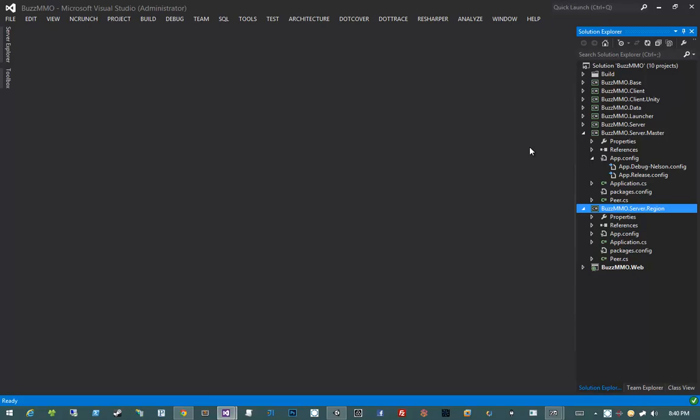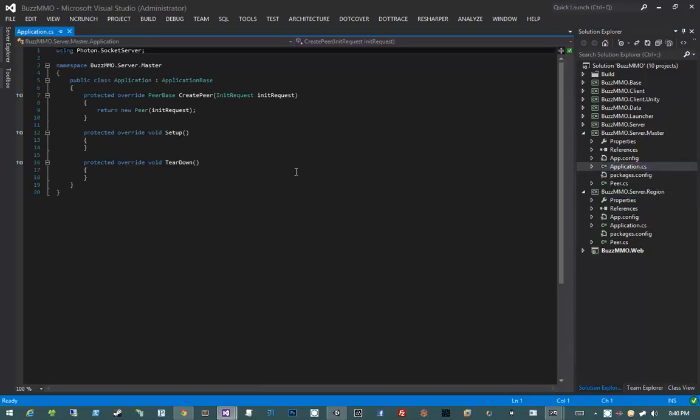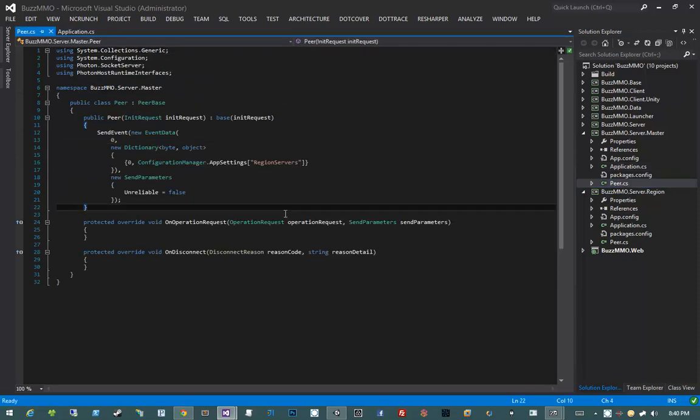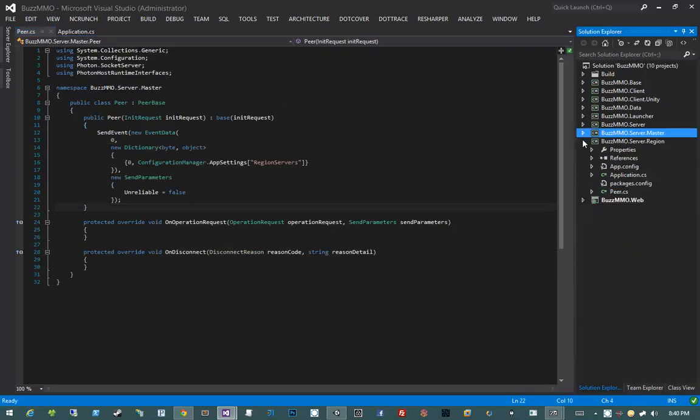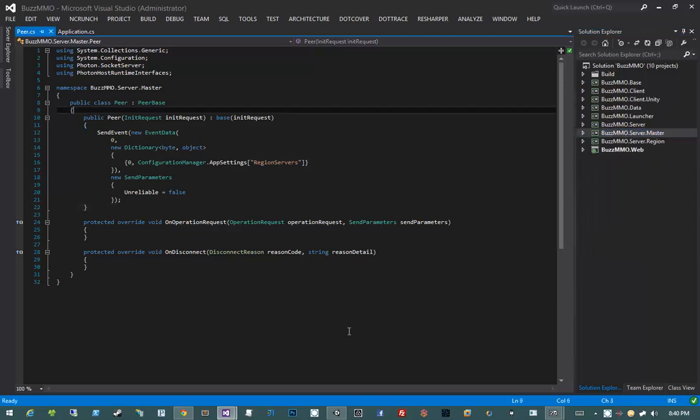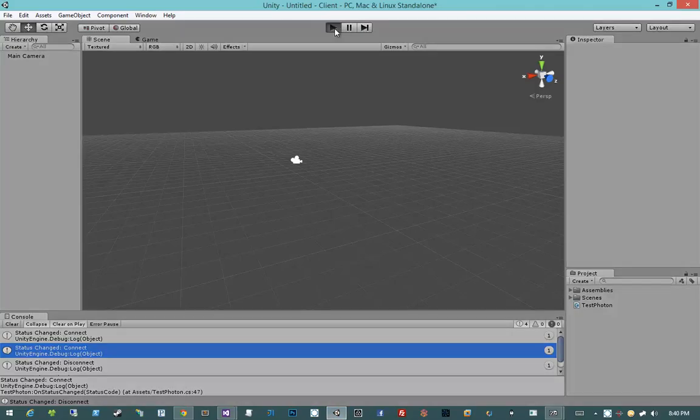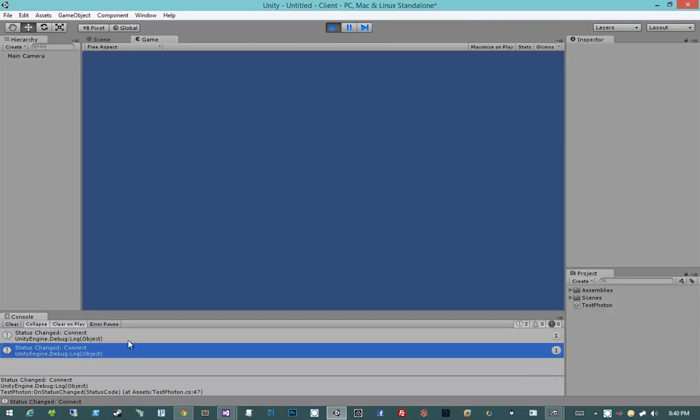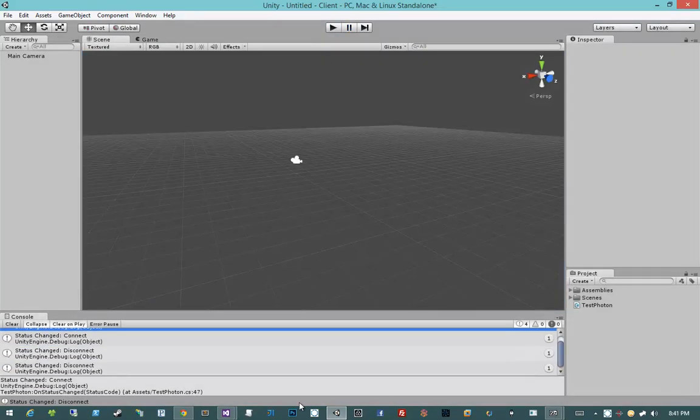We then wrote a simple application where our master server sent a list of region servers to the client. We then got our client Unity project set up properly, and we ensured that we can indeed connect to both the master server and the region server.